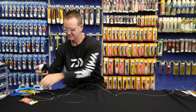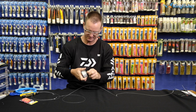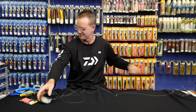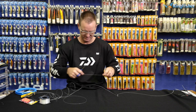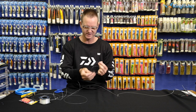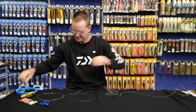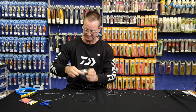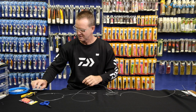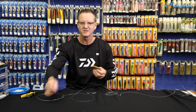We now take our 38 kilo Kingfisher leader line. We're going to make it 500mm long — the actual hook snoot. So let's cut that off quickly. I just use the first one as a measurement for the rest of them — three of them. So there's three hook snoots. Take my 6-0 circle hook — I need three of them. 6-0 seems to be the most popular size for fishing over the reefs. You can still catch your small fish, you can catch your rock cods with it, you can catch your cob with it. Pretty much anything will eat a 6-0.